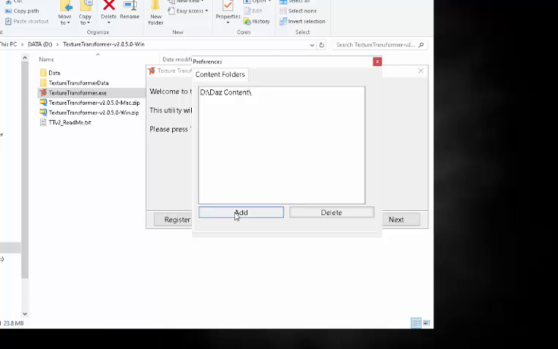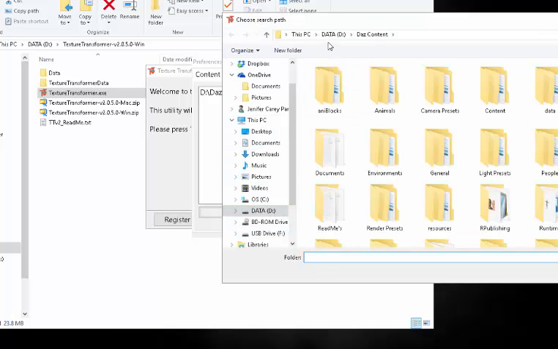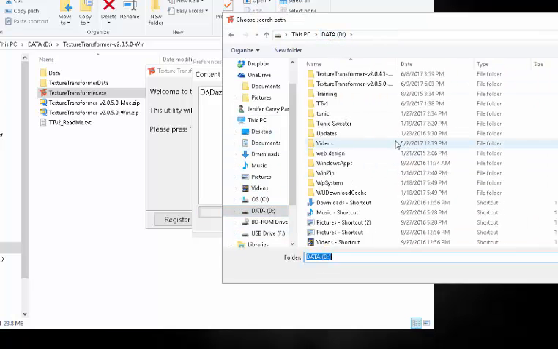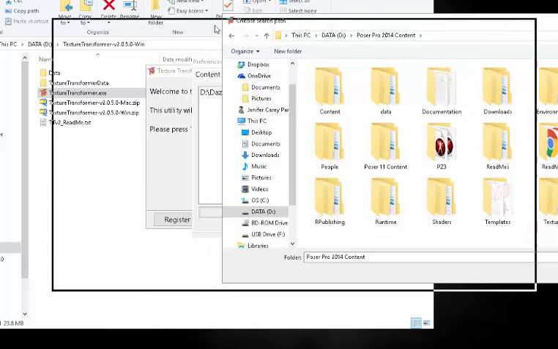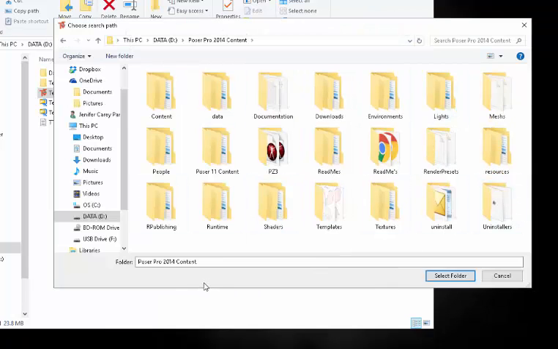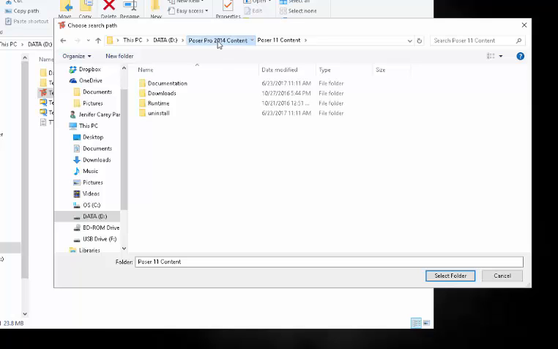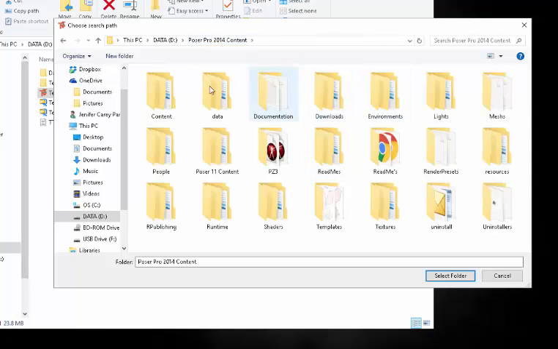The next one I want to add is my Poser folder, because that's where I keep all my Poser content and a lot of my original figures for Victoria and Michael and Dawn. They're all going to be in here. So even though I have some of the Daz Studio files repeated in here, those just need to be cleaned up, but they can still function. But I want to make sure that the folder I select is the one that has my runtime underneath it, but not the runtime folder itself.